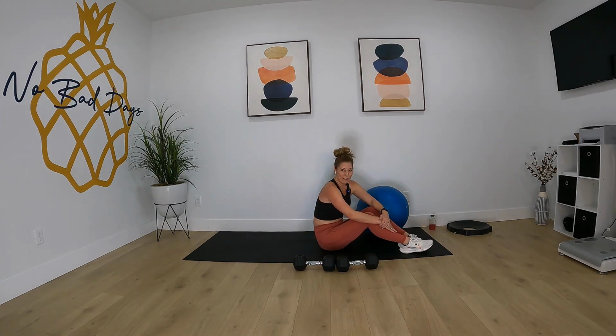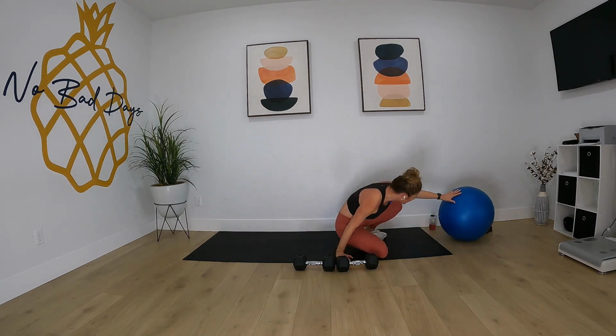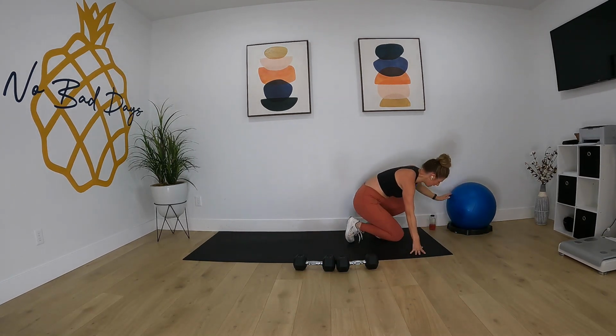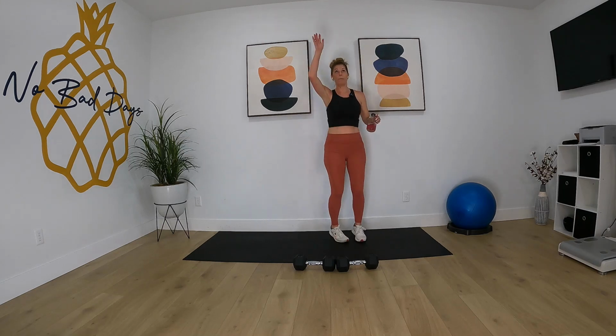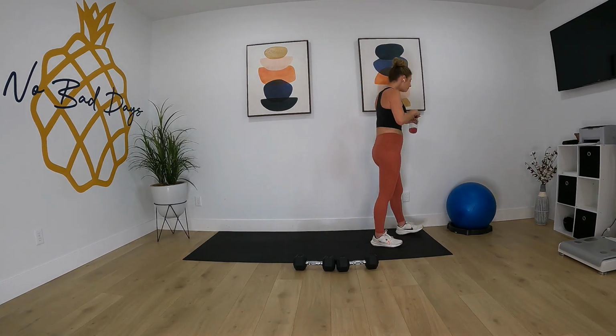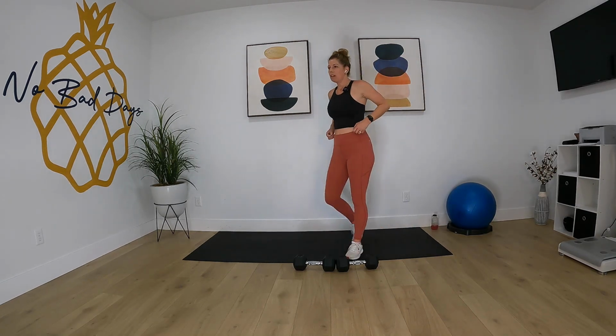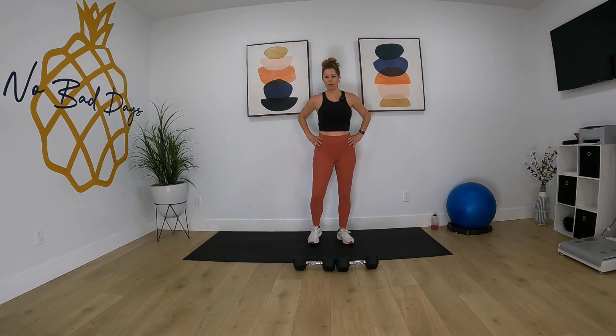We're gonna go all the way back to the top and then we're gonna finish our last round, 4 minutes. We're adding on the raise the roof, which is just a jump with the hands overhead, after our single leg glute bridge on the other side. All right, back to the top.